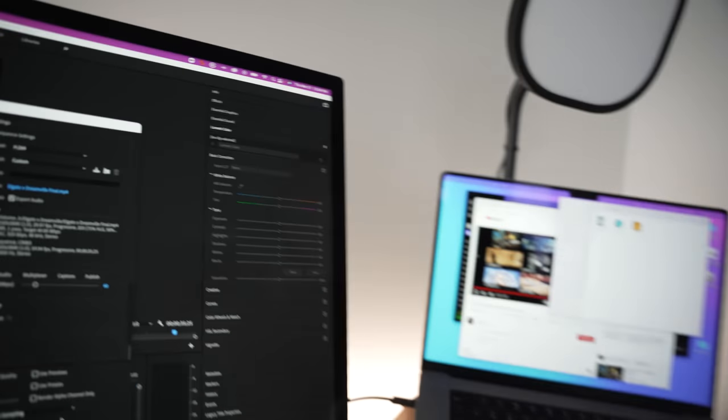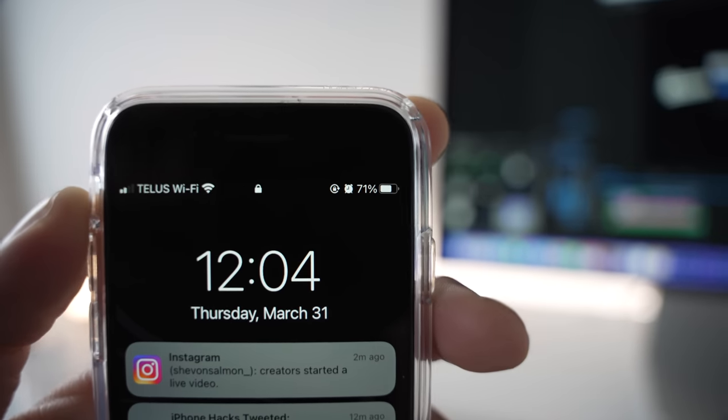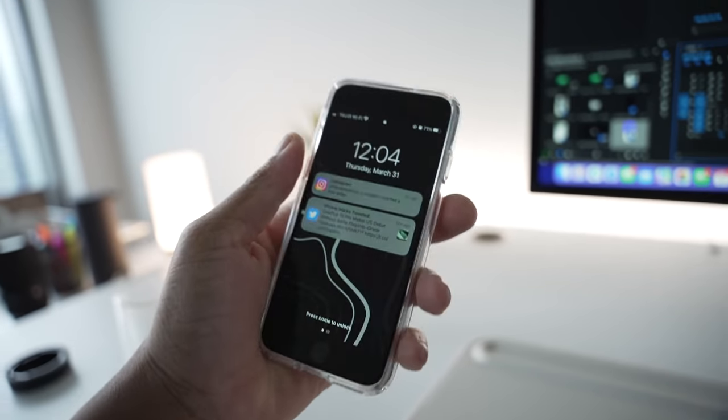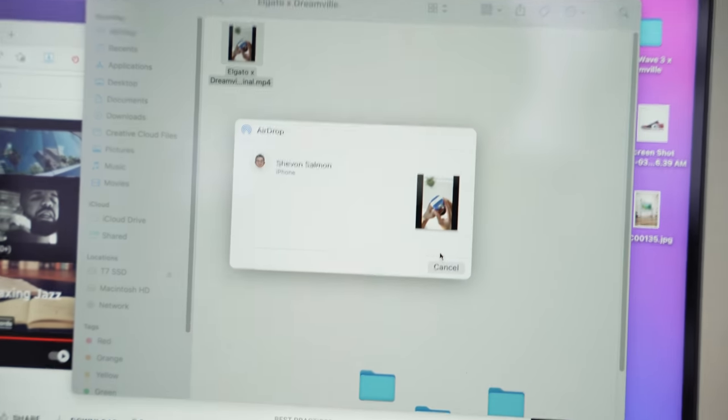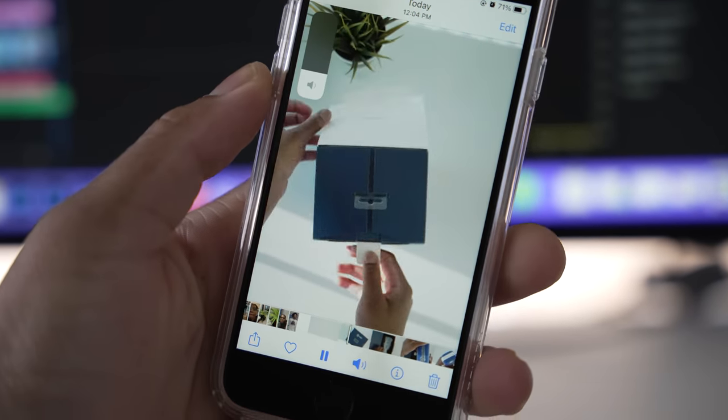We've been very productive so far. It's currently 12:04, I haven't used the phone that much. I'm actually exporting the first video. I have 71% battery life. I got a couple notifications — checked emails, checked Twitter. Now I'm going to AirDrop the file I just exported through Premiere Pro over to my iPhone because at 1 p.m. I need to post that on TikTok, Instagram Reels, and also send it over to El Gato. Then I'm going to start working on my actual day-job videos.